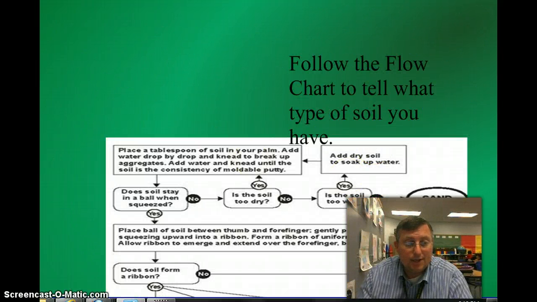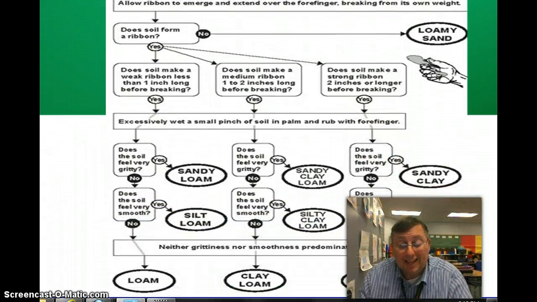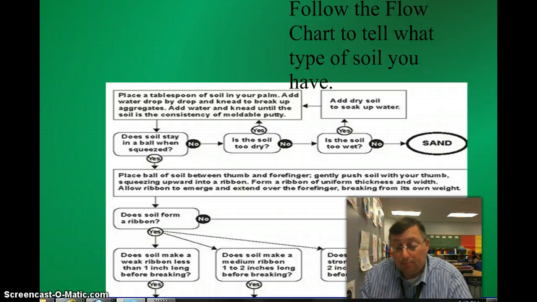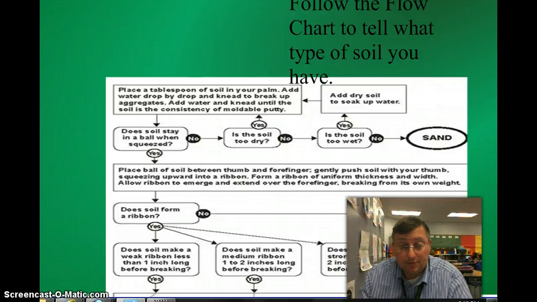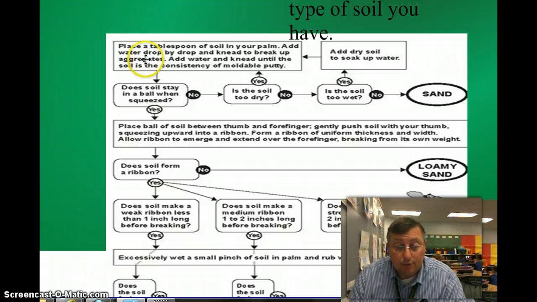Well, no, here's a chart, and I'm not going to read through this for you, but if you want to slow down and read through, it's a flow chart that tells you what kind of soil we have. We are going to do a lab with this information. So I'm going to have you bring in a bag of dirt from around your house, and we're going to try to test it. Make sure that you bring in a little baggie of soil the next day after you watch this, so we can get this lab taken care of, because we'll follow through these steps.